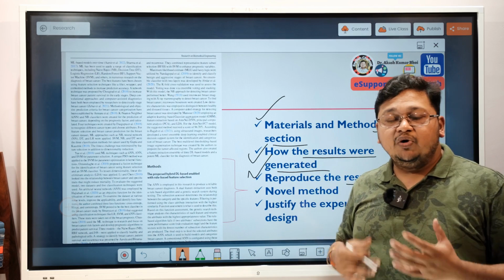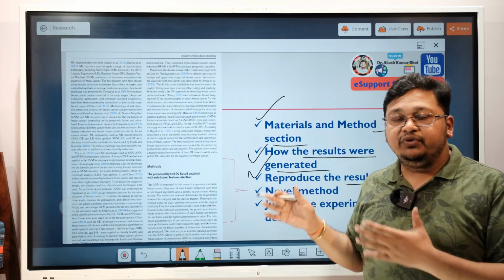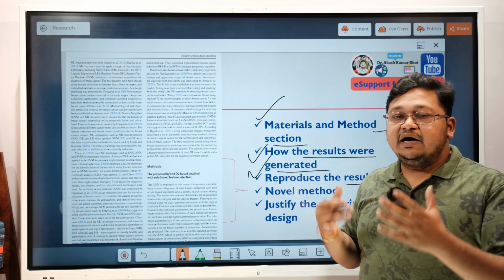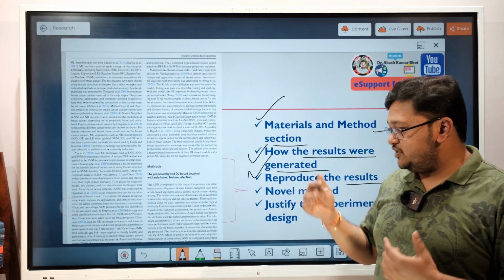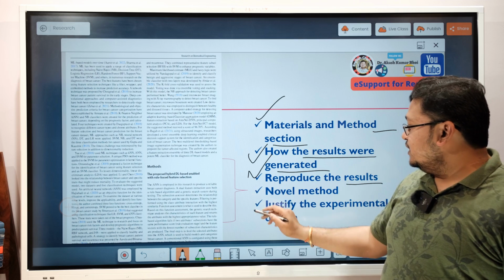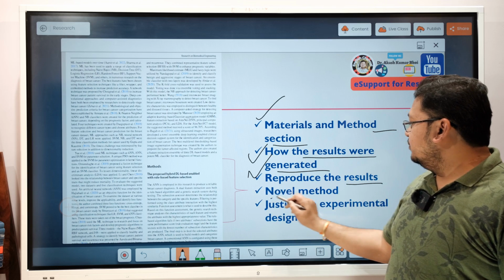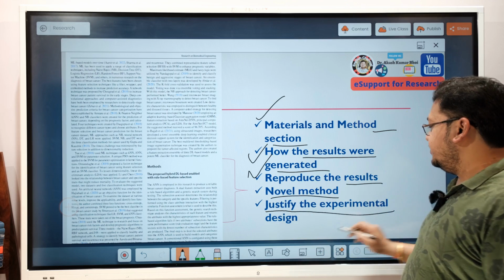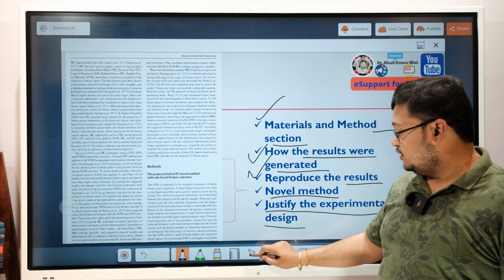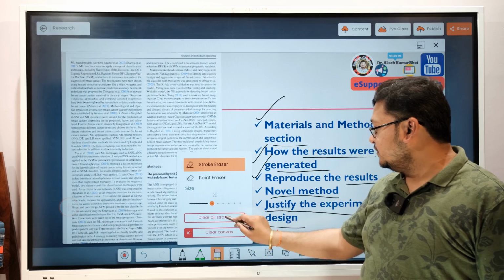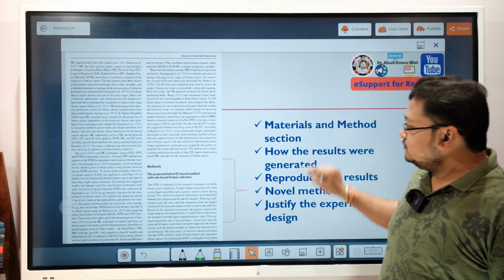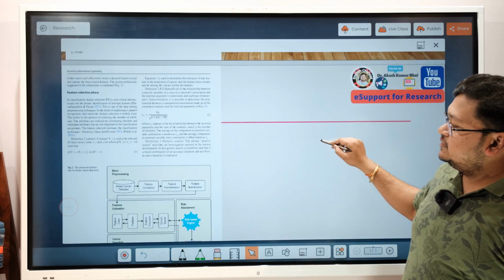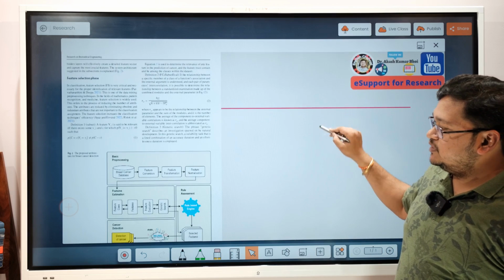If a mathematical model has been used, then you have to come up with that, like the algorithm has to be mentioned. Even stepwise, if you are able to do it, then it is good. If it is a novel method, you need to present it over here, justify the experimental design, and take all sorts of things into consideration. And then you can see this is another extension of the method section.